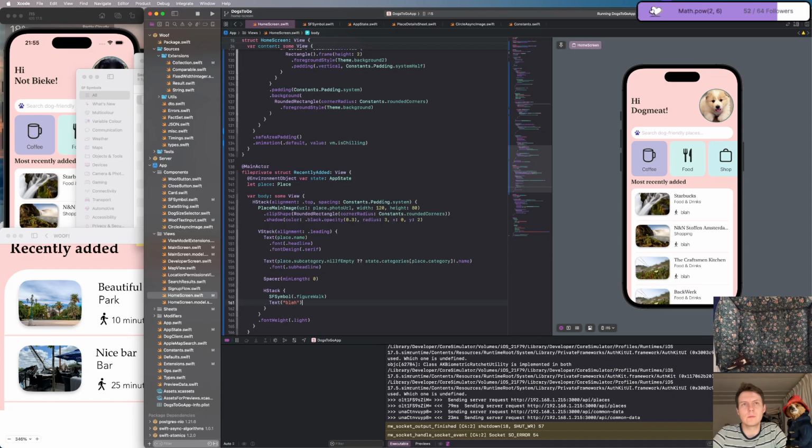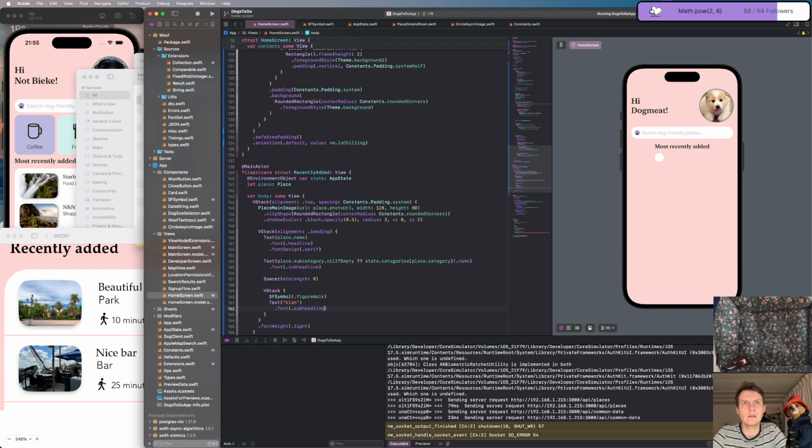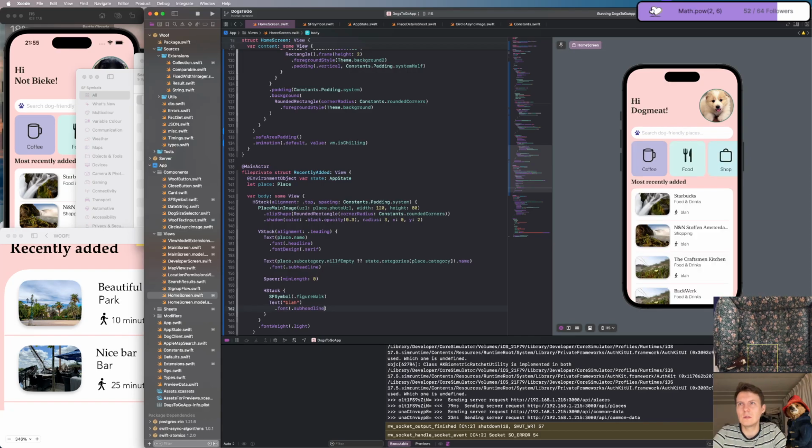And that should probably be with a font of subheadline as well. It just says minutes. But now we need to figure out how to calculate that.